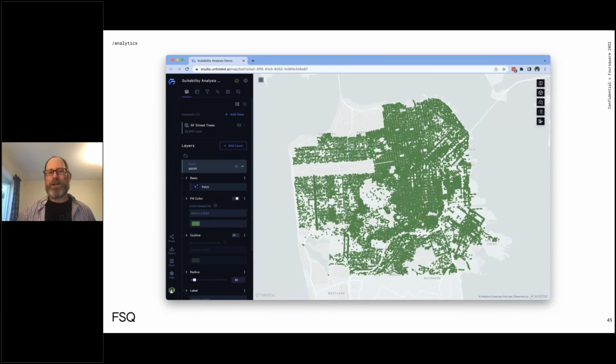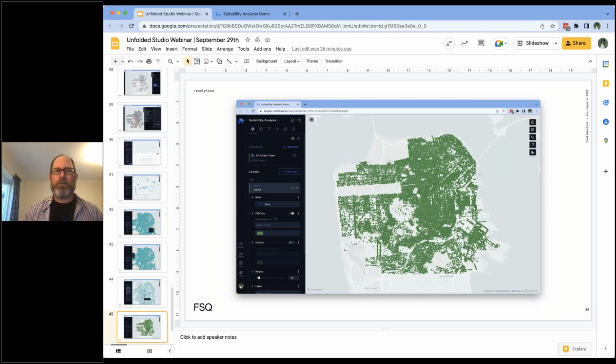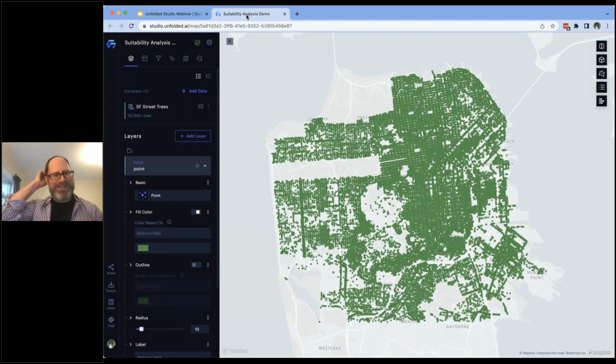This brings me to the demo that I wanted to do, which is about suitability analysis. Suitability analysis is really one of my favorite geographic analyses. One of the reasons I really like it is because I'm not a data scientist, and I still find it really easy to follow, easy to understand. Suitability analysis is a way of bringing in a wide variety of data. You put it all in one common unit of analysis, you join it all together, and then you can weigh the different features that you're interested in and get an end score that combines them all.